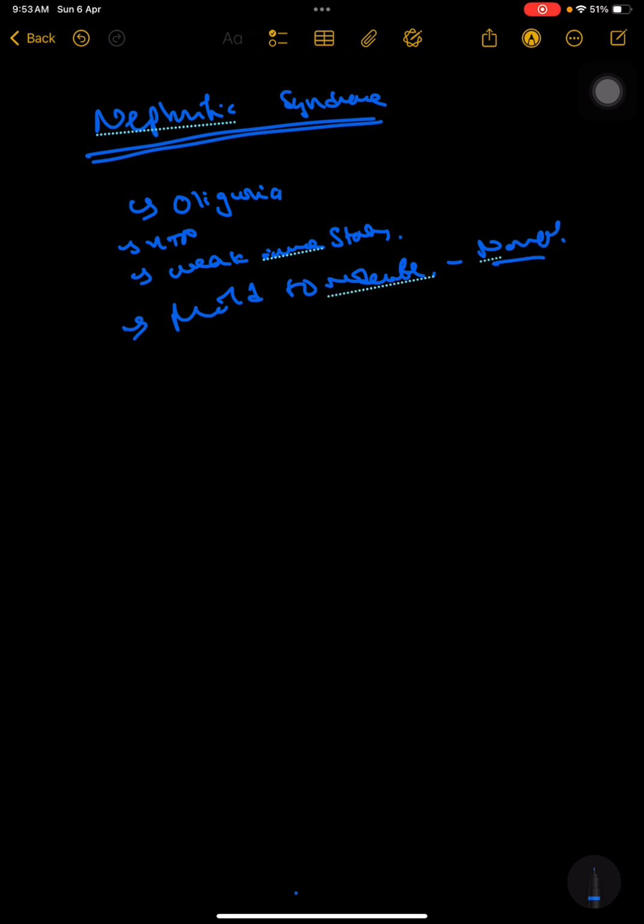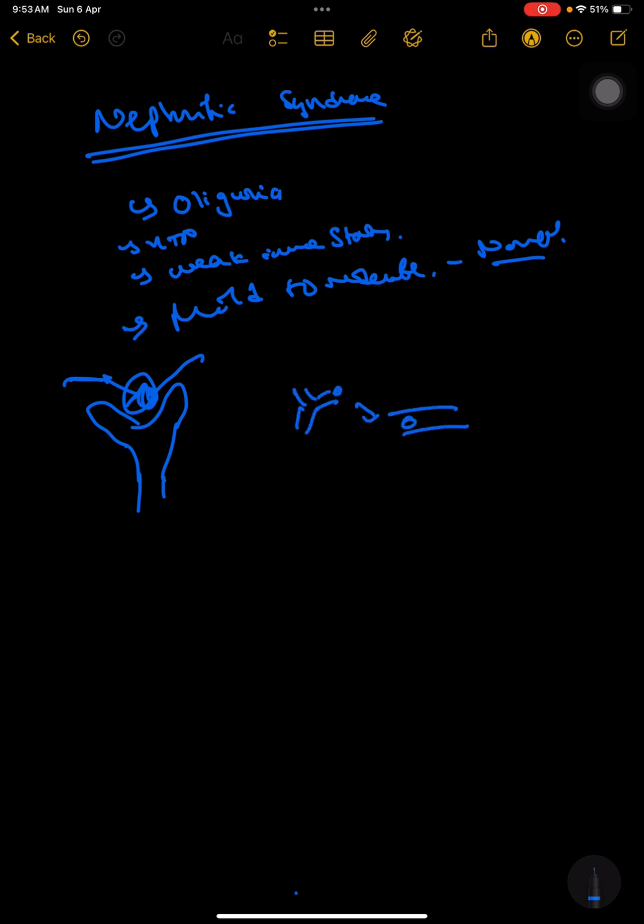So, glomerulonephritis is an immunologically mediated disease affecting the glomerulus of both the kidneys. Here we have the glomerulus, a tuft of arterioles. Now it can be immune complex mediated. Immune complex mediated means circulating immune complex or in situ immune complex. Suppose there is a formation of antibody and antigen. This antigen-antibody complex goes and binds to the basement membrane. There is proliferation, fibrosis, and that is known as immune complex mediated.